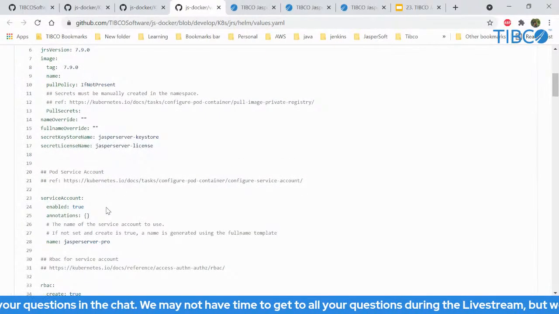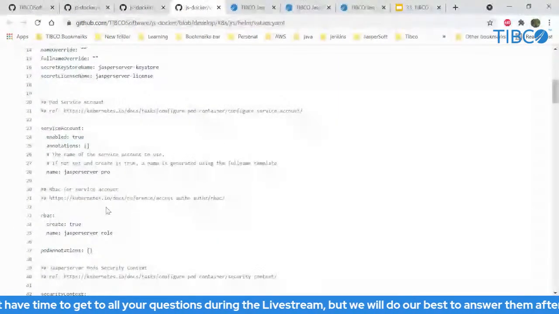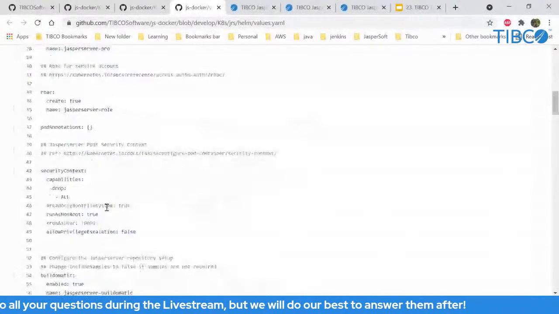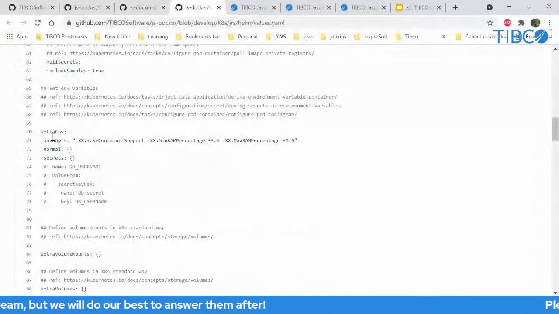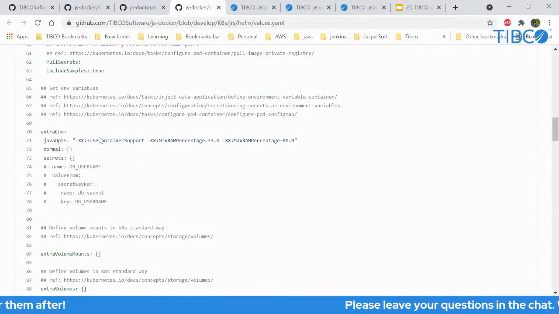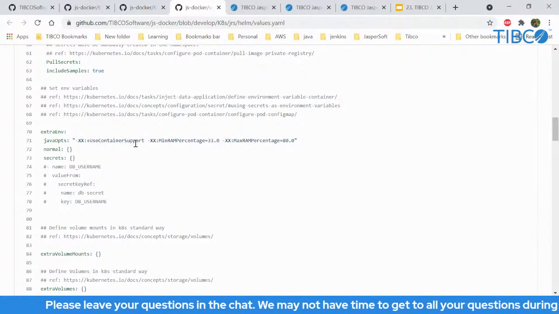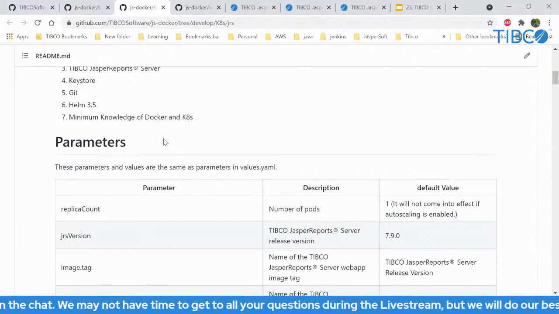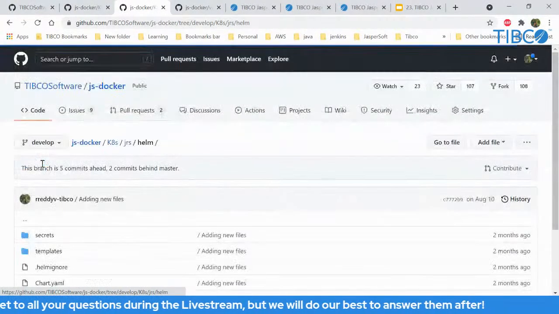There are a lot of configurations, so just go through the document. Everything you can find in the documentation, and you will get the proper explanation there. Just one example over here, environment variables. We are using only very basic environment variables here, as a Java option. If you want to do any JMX configurations and so on, you can add them as Java options over here. This is a very brief look at the values.yaml in the Kubernetes section. And also you'll see here there is a secret section.